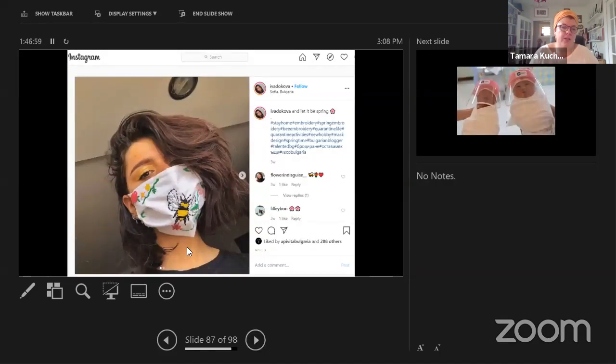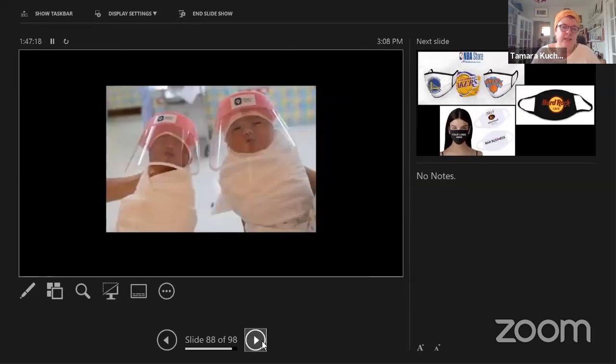There's also been a real resurgence of do-it-yourself and getting crafty with your masks. I find it a little bit interesting with the needlework masks that, of course, the more holes you poke in a mask, the more chance there is of pathogens coming in, but one would assume that it's been lined with something. Advancements in technology about how to deal with children, again, non-medical, we're all trying to find ways to have non-medical masks, but this image really struck me when I saw it, I believe it was Taiwan, these babies wearing the shields.